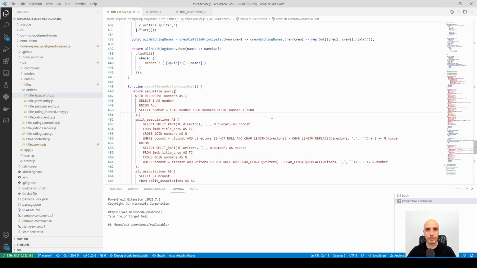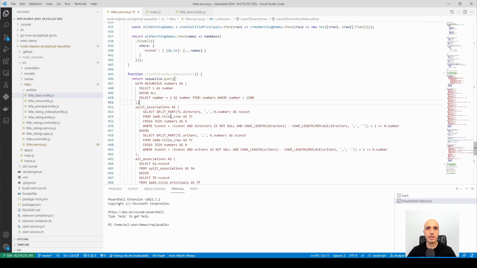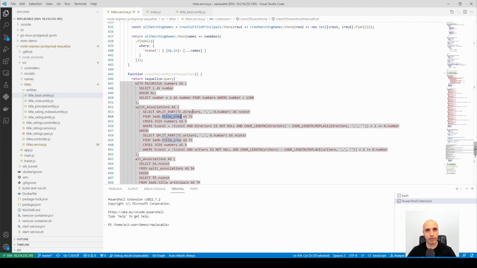What we can do next is we get the rows from title crew and we split the directors column by commas. So you can see that we split the director columns by commas, and then we extract a specific value from this list.